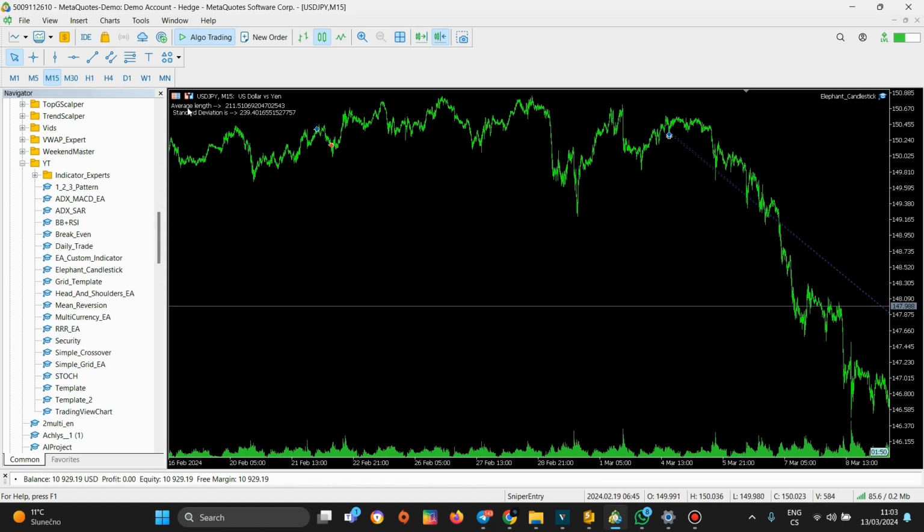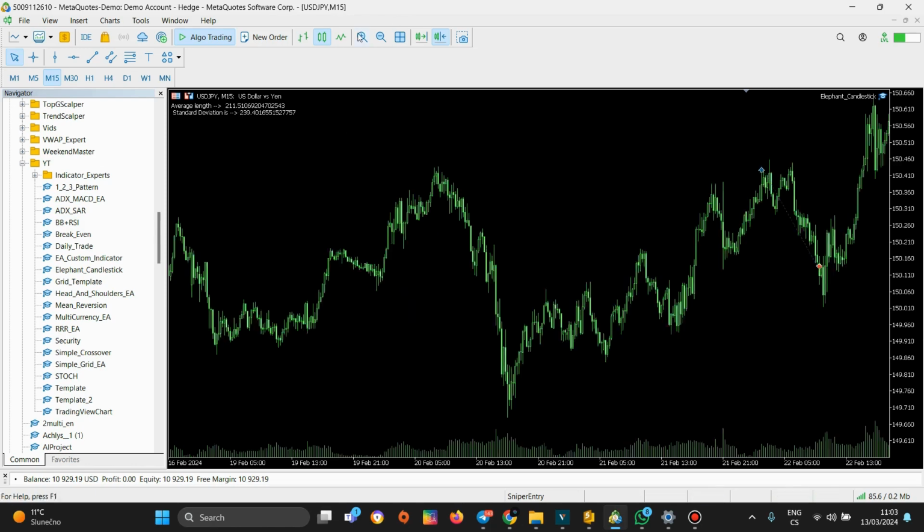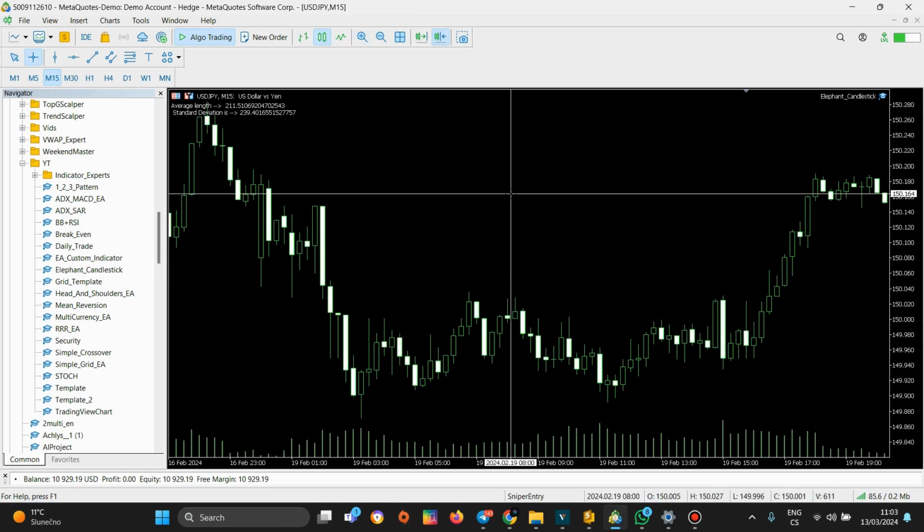And here you can see it. So the average length is 211 points. Okay, so if I show you on the chart how much is that, it's like 211 points.